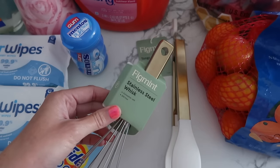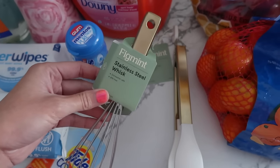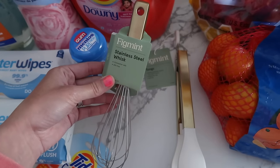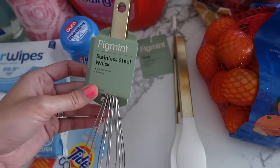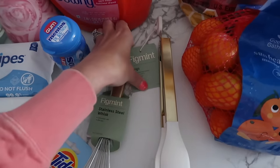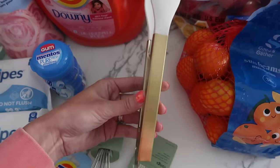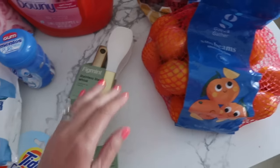I'll show you guys the salt and pepper grinders that I picked up last week, but my whisk completely broke and we've been living without one. So I got this one by Figment. It was just $5. It matches the utensils that I already have and they're so pretty to look at with the gold details. So I got a new whisk and then I got this new pair of tongs, again matching with the gold detail. It matches the utensils that I already have.